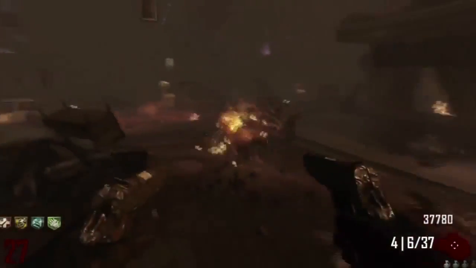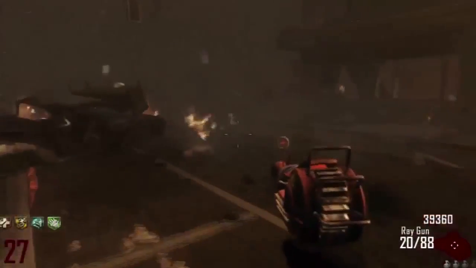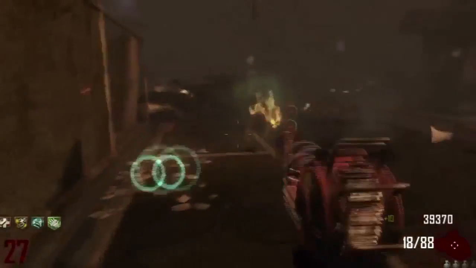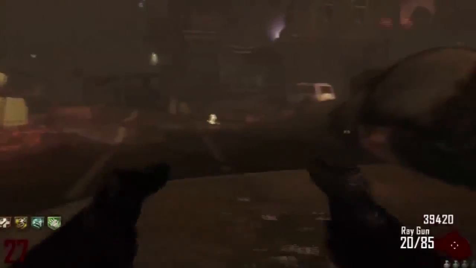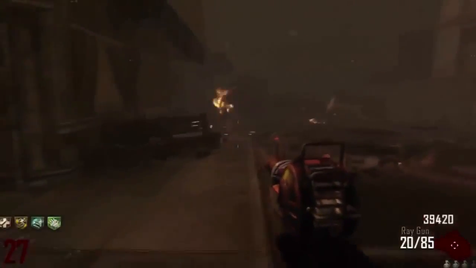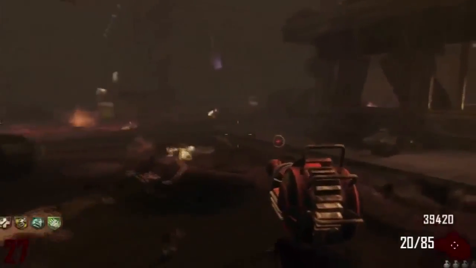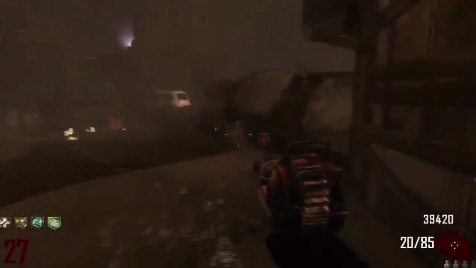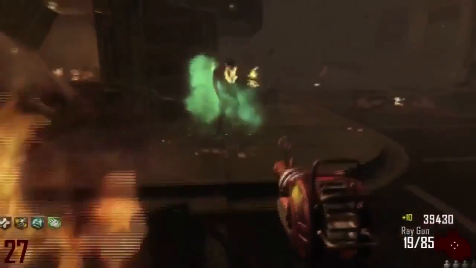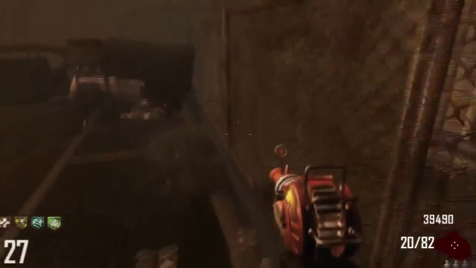The second paragraph of this post says, in Die Rise, you start on a hill in the middle of a field, surrounded by fog. There's a tree with Quick Revive right underneath it, and there are two pickups around the hill you spawn on. One has the M14 on it, and the other has the Olympia. They're always in the starting room, so that was pretty obvious. Zombies will come out of the fog and attack you. That's pretty obvious as well.